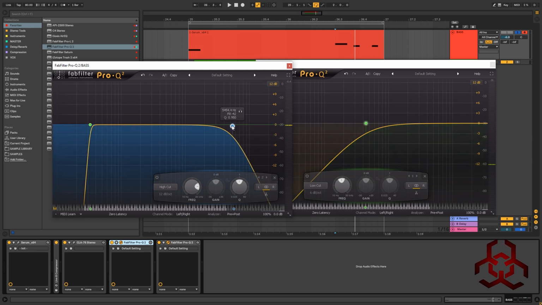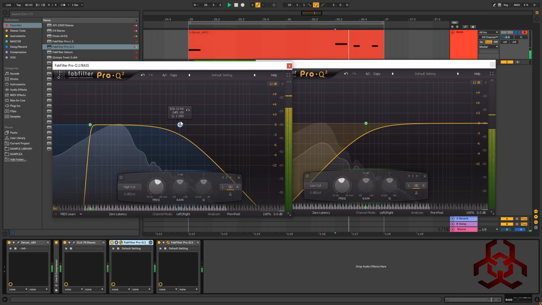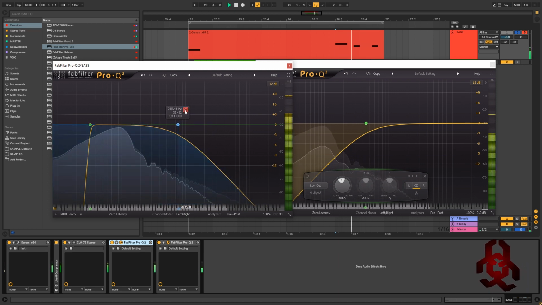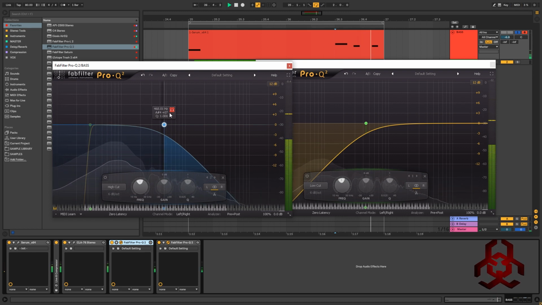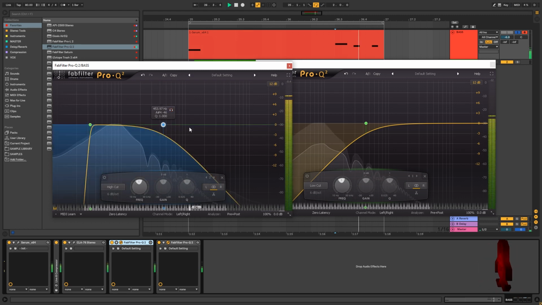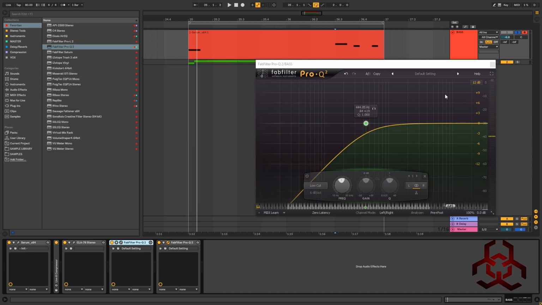And then what we're going to do is high cut. I'm going to go for 6 dB. I'm going to roll it off about 450. That should be okay. We're just tidying up this high end a bit.